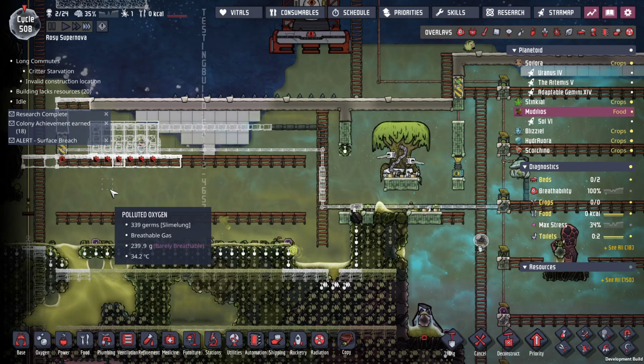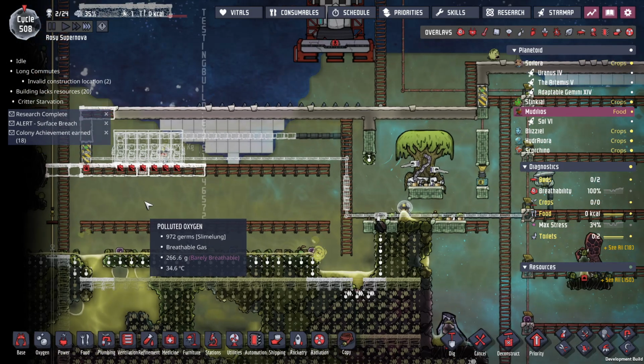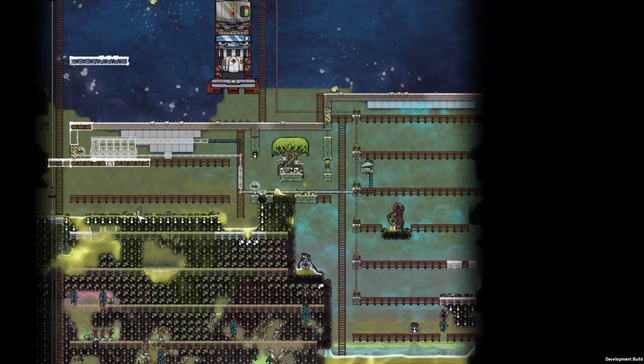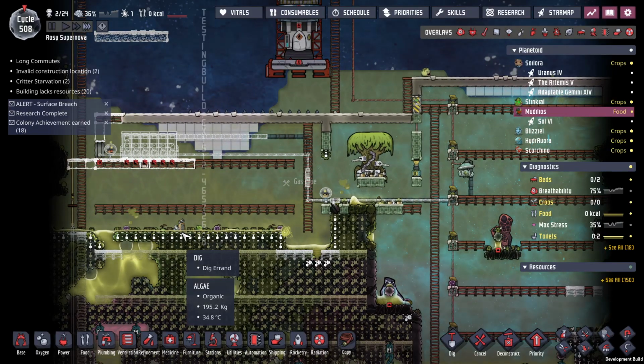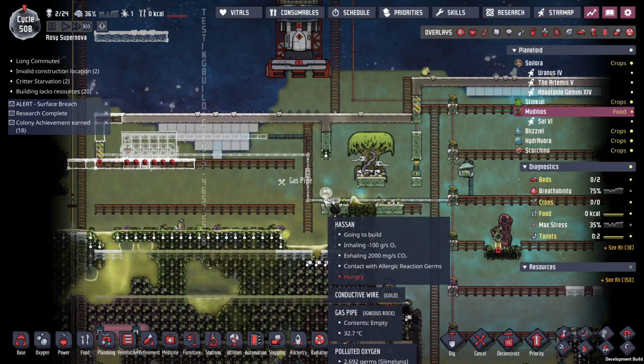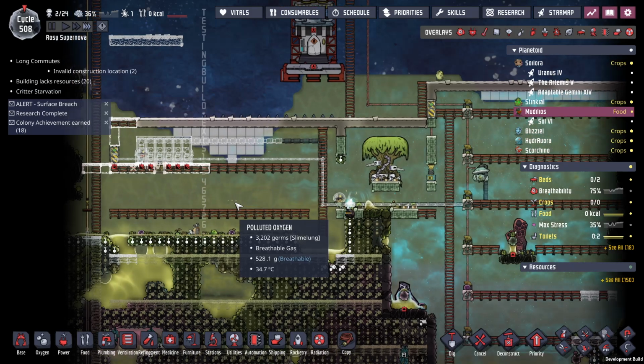Watching these dupes try to figure out the pathing. There's only two of them, and it's not a very big base. But they still just walk over, do something, wait, then do the next thing. Yeah, it's not very fast.